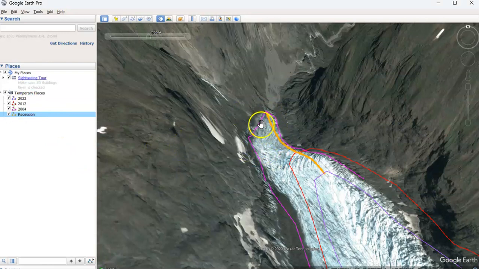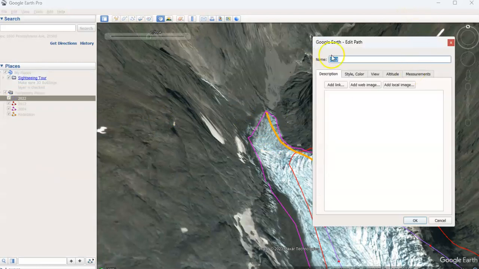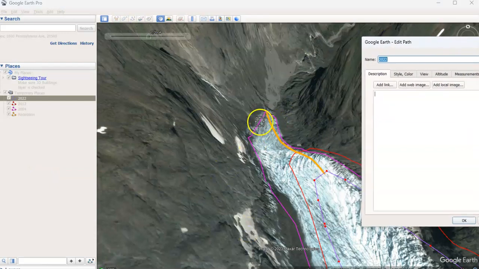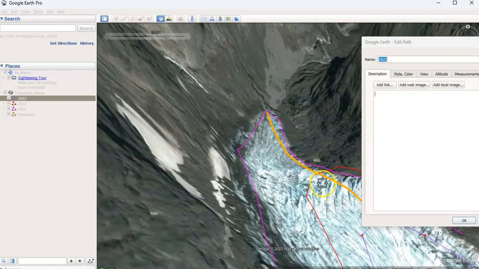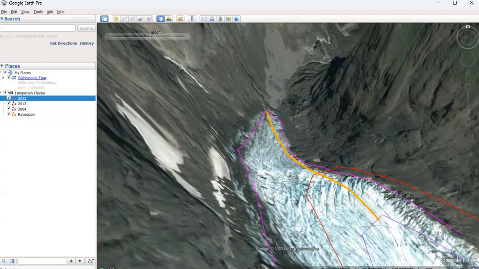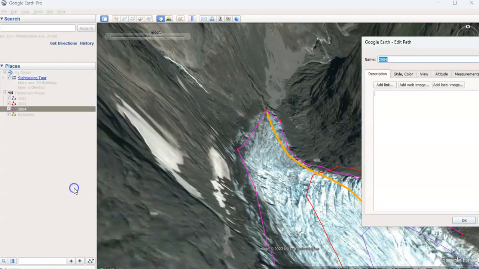For example, if you're not satisfied with that 2022 line and you want it to be a little bit more detailed, you can reopen it, and you can actually change the position of the line by clicking on each of the, I'm on 1996 here. I'm going to turn that off, and I'm going to go back to 2004 rather, and I'm going to open that up. I had the wrong one clicked, and you can then see each of these little vertices here, which are individual points that make up the line.